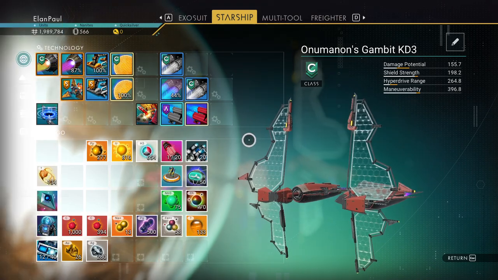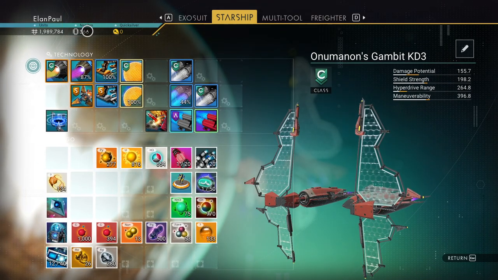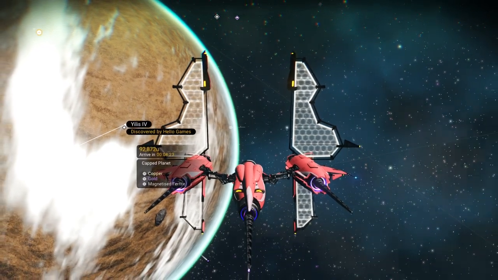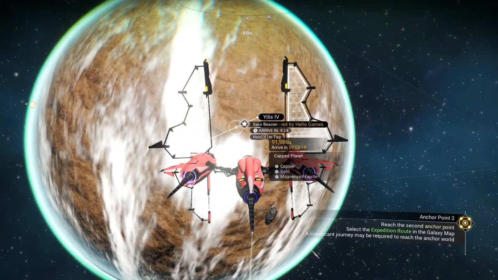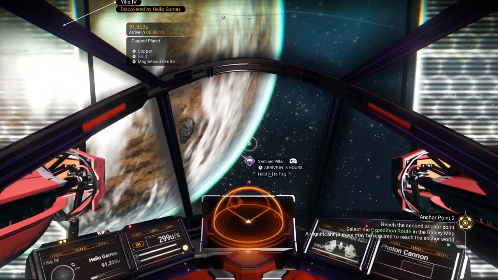That means we've got to check to make sure we have enough nanites, which we do not. So you know what this means? This means it's time to take on some sentinels, because we've got to build up some nanites, my friends. Let's see, a capped planet. There shouldn't be much there. Let's check out the other planets. There should be a little planet over this way.